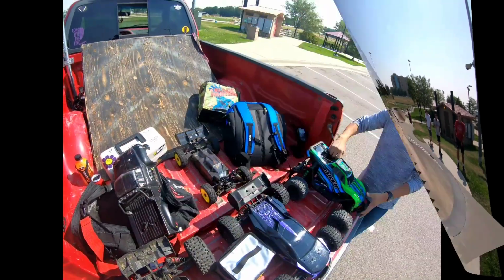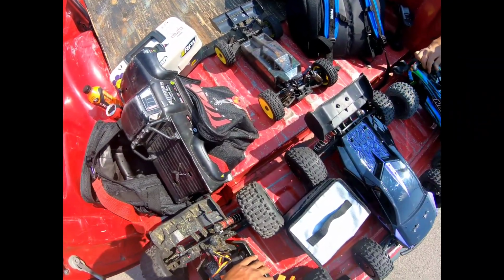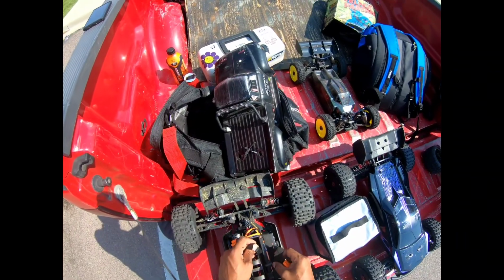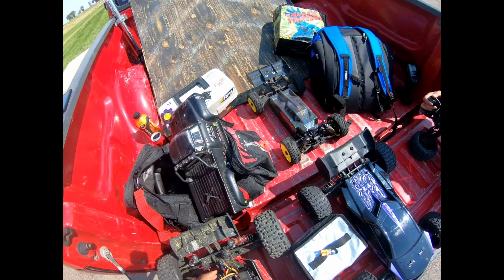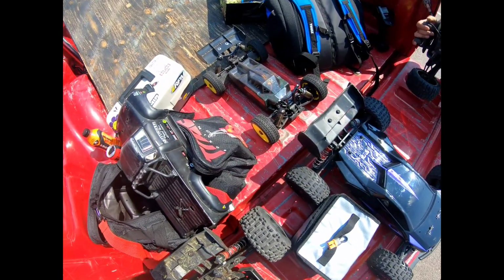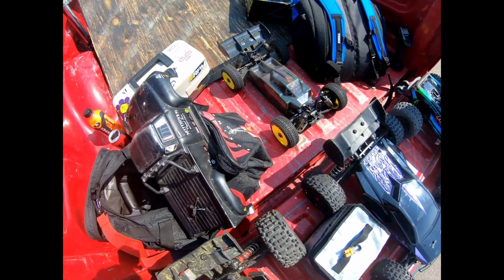Good movement. I'm excited to see the Max. I've never actually seen a Max in person in action. I was up in the air about anything Traxxas, but I did a lot of research on this. And then I even did, this is gonna sound insane, I modeled the car and ran it through a sim. Oh my god. Turns out having the whole thing plastic is what makes it durable.